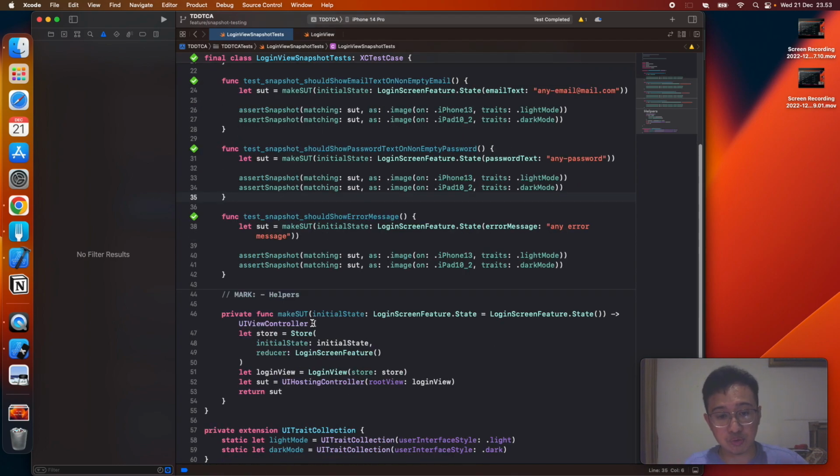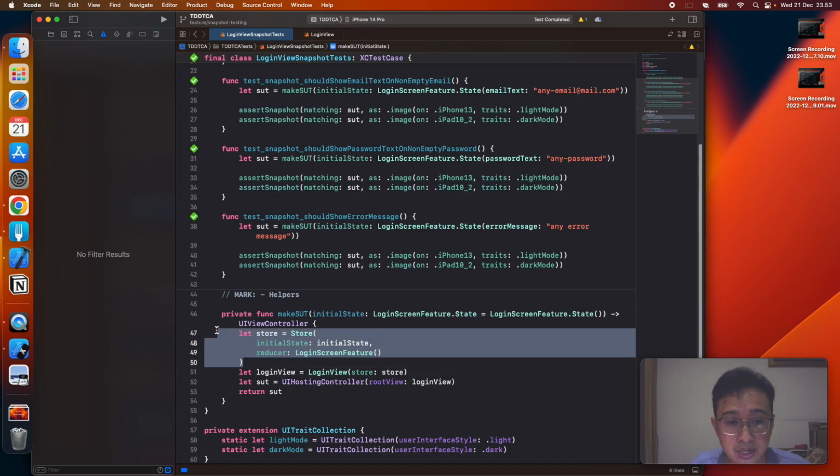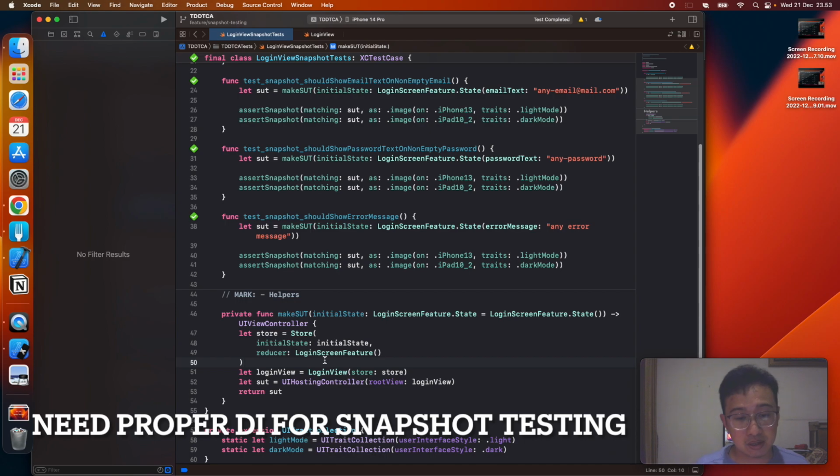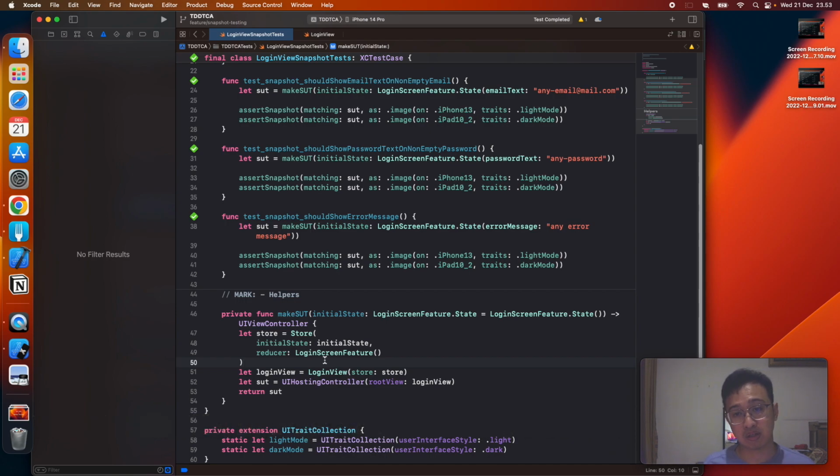But still, of course, we need to have a better UI architecture. For example, in this case, we have a login view, and we can inject our UI state in here. So basically, we need to do proper dependency injection to be able to run this UI test smoothly.